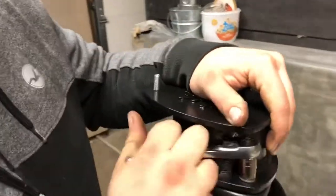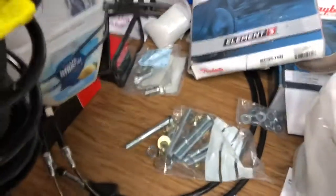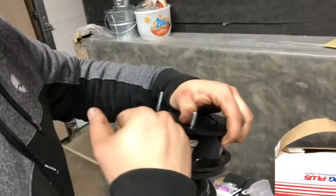This will go onto the driver's side. With this specific lift kit, they gave us all brand new hardware to go onto all the top bolts. Torque to spec.